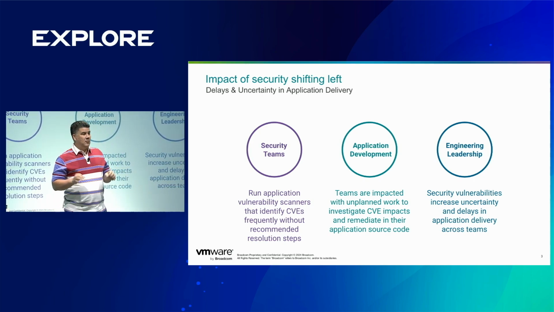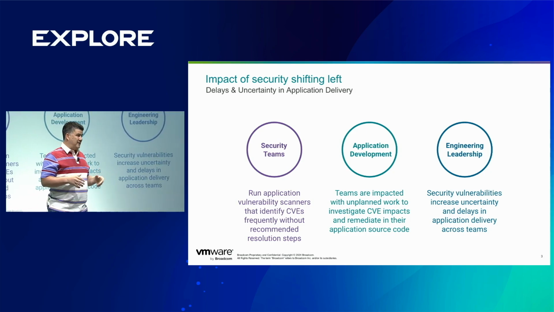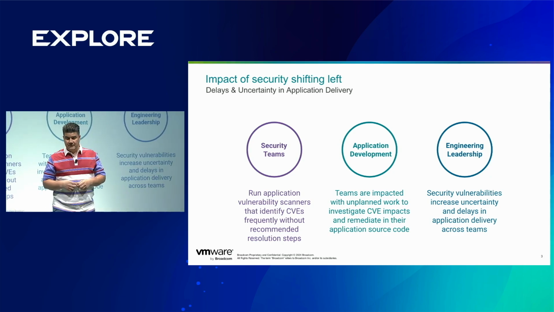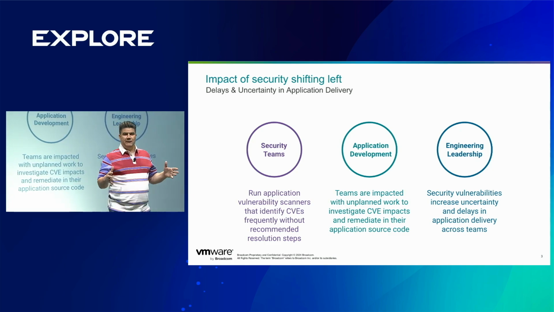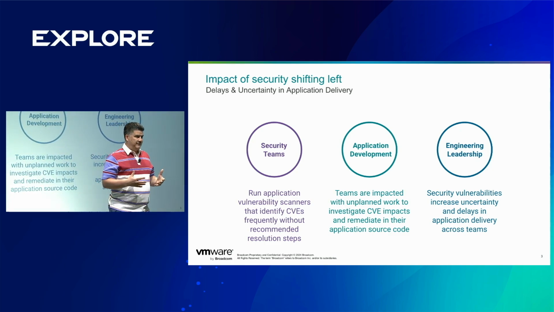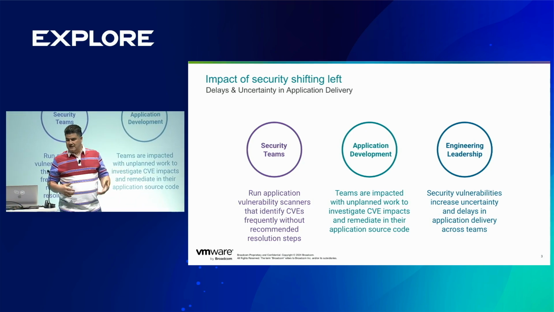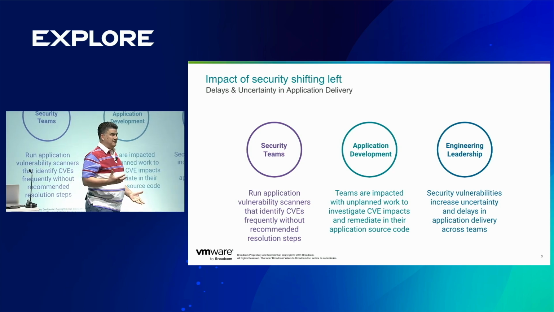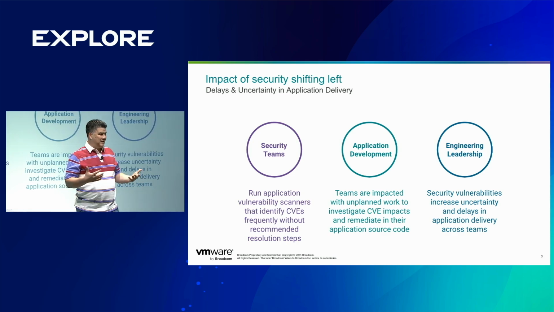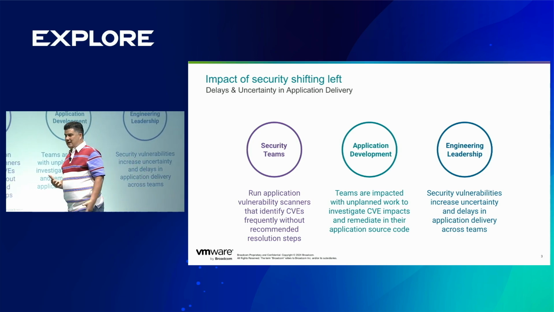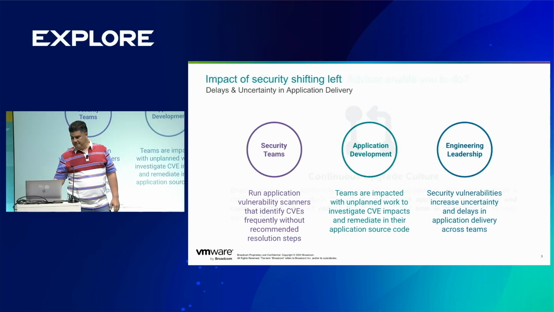Because this is happening more often, we understand that scanning is important, and figuring out how to resolve those vulnerabilities has become very important. Engineering leadership can't even do their proper planning for what's going to be delivered when, from a business functionality point of view. That's the impact of shifting left. We are all having to figure out how to handle security, and not all of us are necessarily equipped to have those conversations about what security entails and what all the things are that I have to think about. It takes years of practice and learning before we get to that point.